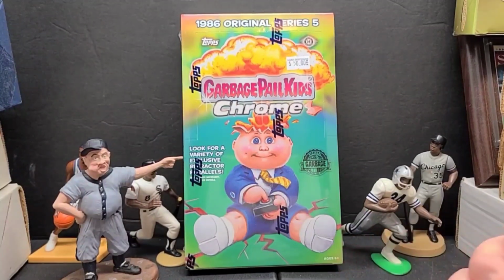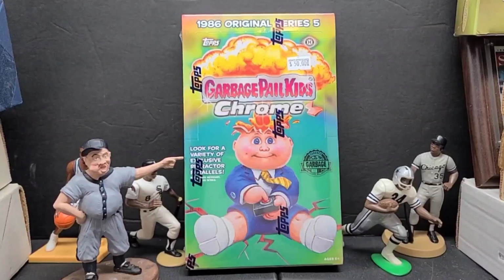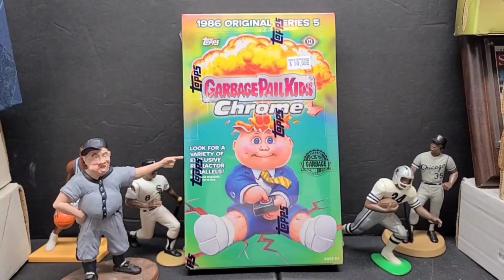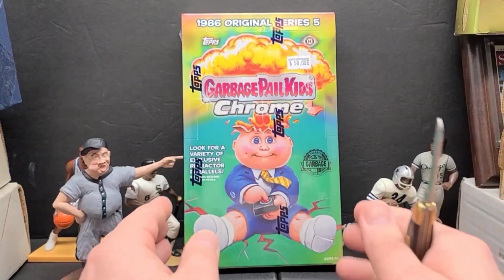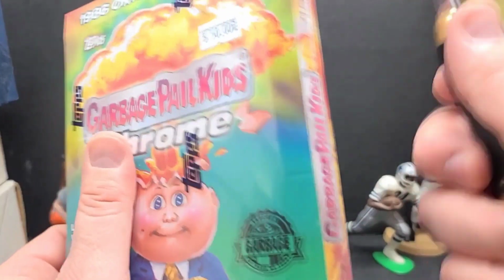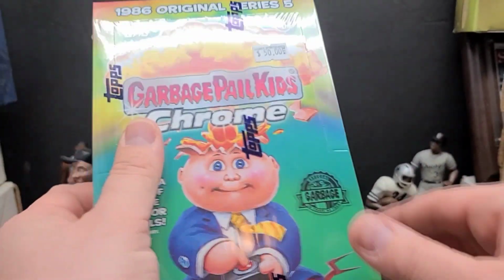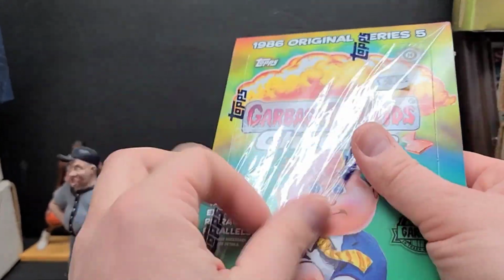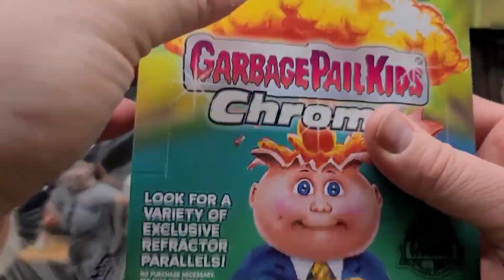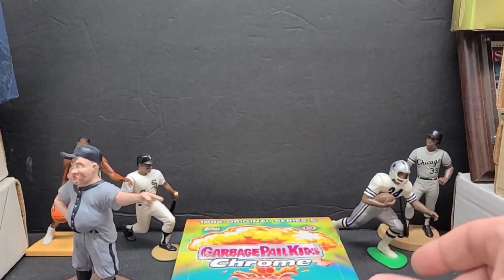This is a hobby box, as indicated up here by the Hobby Edition. I just picked this up on the way back from the Long Beach Expo at Legacy Sports Cards. And lo and behold, they're a lot cheaper at Dave & Adams. I thought I got a good deal for 50 bucks, but they're like 28 bucks on Dave & Adams right now for a hobby box, which is a really good deal. So I'm going to buy like a case of these because they're pretty fun to open. I love them, and I want to open up a case of them.